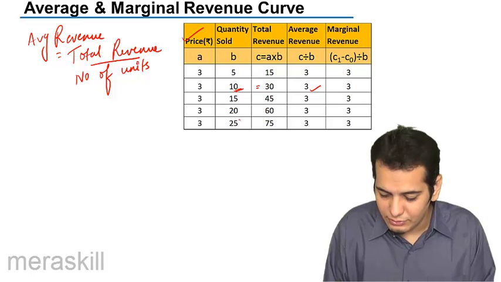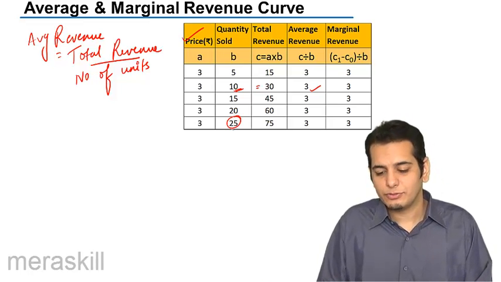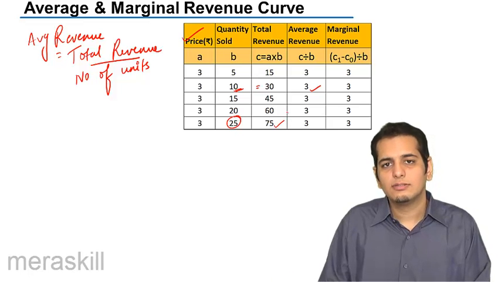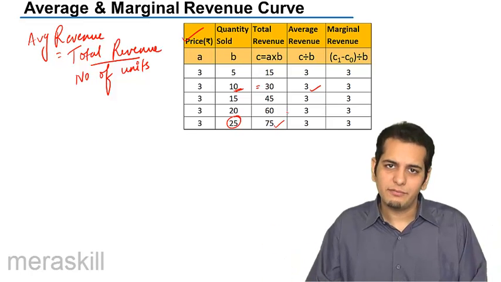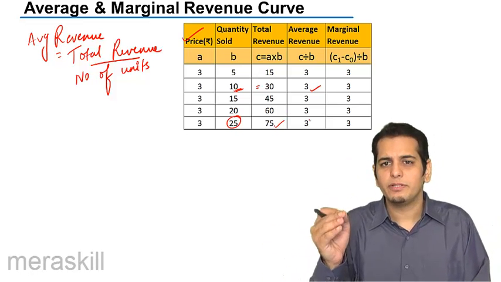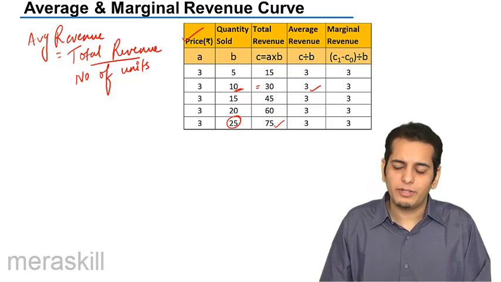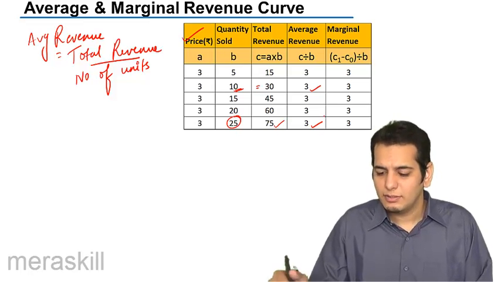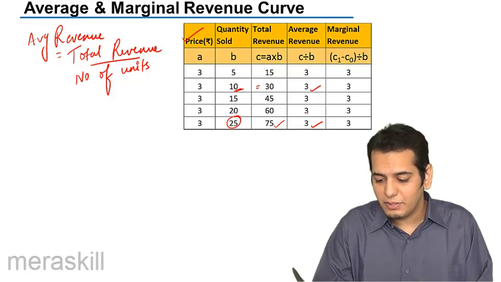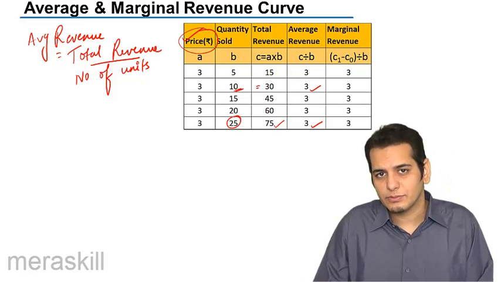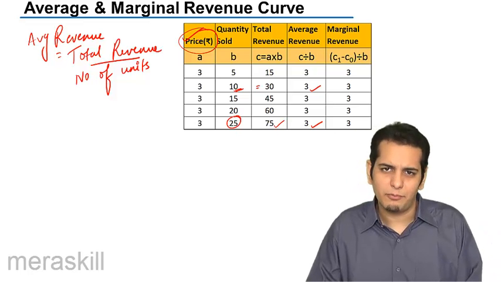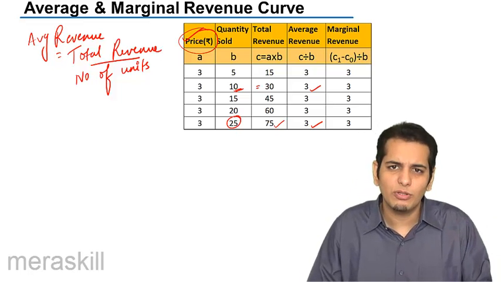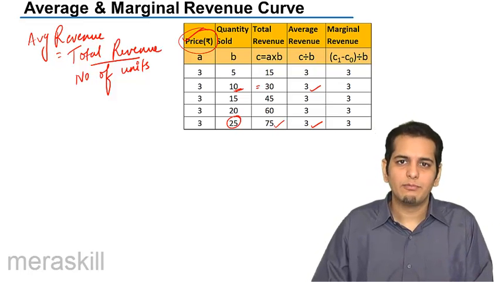Same will be the answer in all the cases. Let's consider the case wherein you are selling 25 units. By selling 25 units the total revenue earned is 75. So the average revenue has to be 3, because 75 divided by 25 is 3. In all the cases the average revenue is 3. The reason is the price is fixed — you are selling all the products at the same price, so on an average you will be earning the same amount of revenue. It will remain constant.